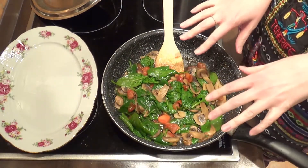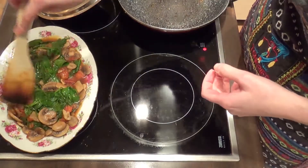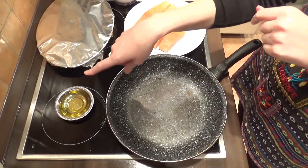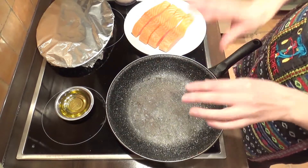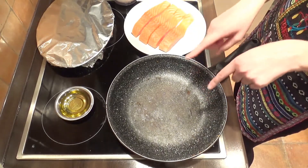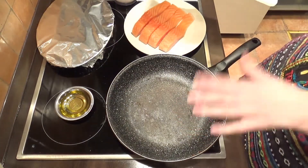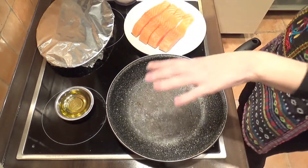I've turned off the heat so I can explain what I'm gonna do next. I've returned the skillet to the burner and in the same skillet I'm gonna add the remaining 2 tablespoons of olive oil and preheat it over medium-high heat — I want the oil to get really, really hot. While that's happening, I'm seasoning the salmon with some salt and pepper from both sides. When that's ready, I'm gonna add the salmon skin side down first and cook for 4 minutes on each side.